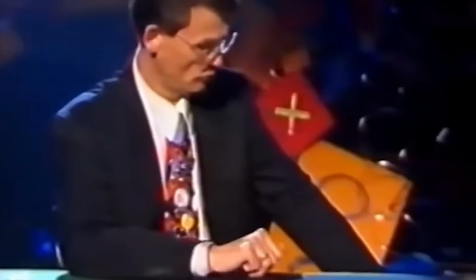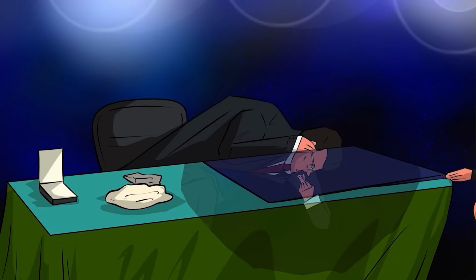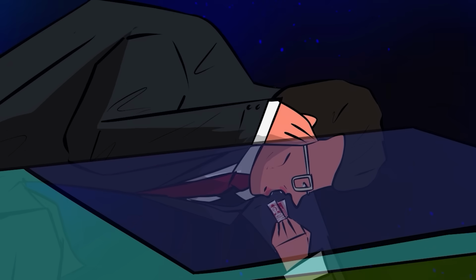Right when he drops the marker, he uses that small distraction to lean behind the table, and during that motion, he secretly slips the folded card into his mouth. This is why, if you look carefully, you can catch a quick glimpse of a bulge in his cheek, right after he returns from that brief trip behind the table.